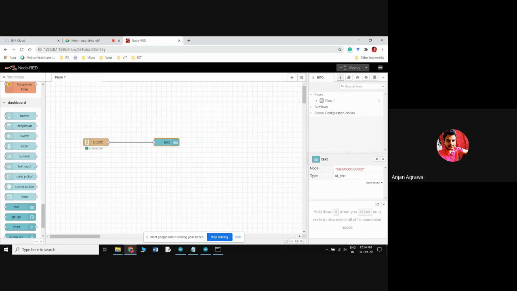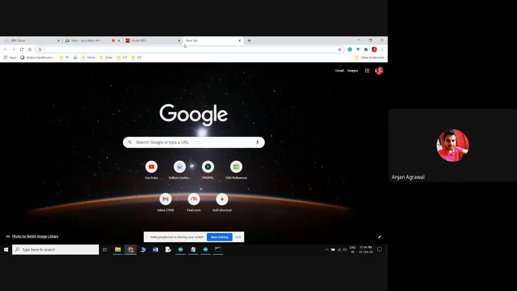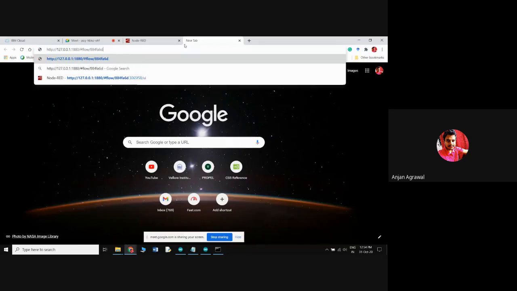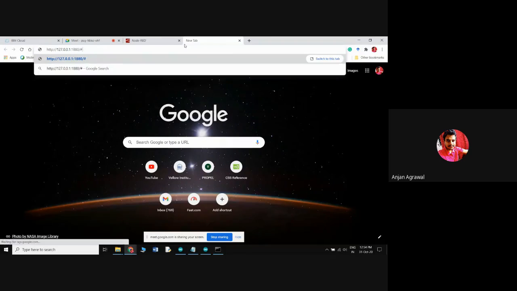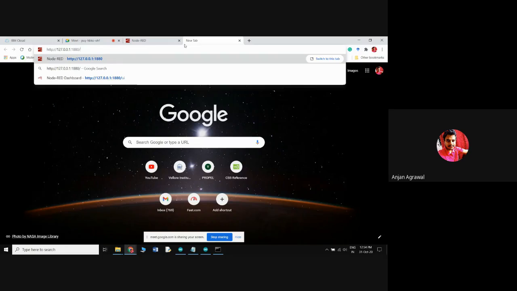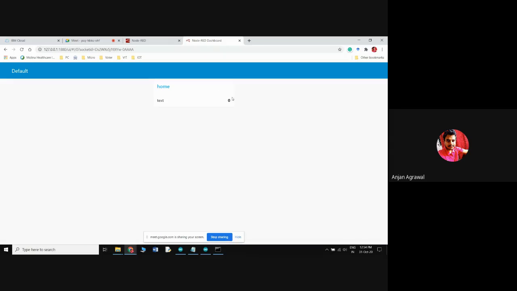Okay, so let us see the output. I'll simply copy this link, remove all this data, and use my host ID, and in front of the host ID I'll write UI to access my dashboard. And here you can see that it's basically showing only the values of the LED, which are getting 0 and 1, which is a blink program basically.